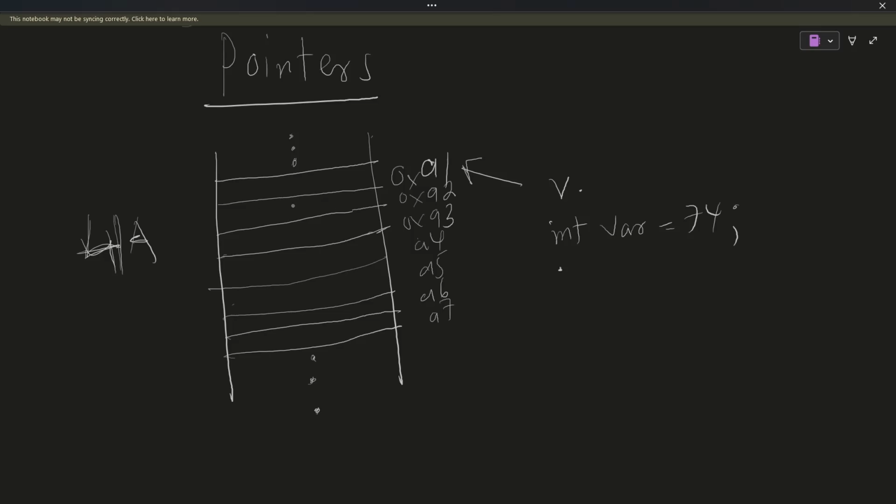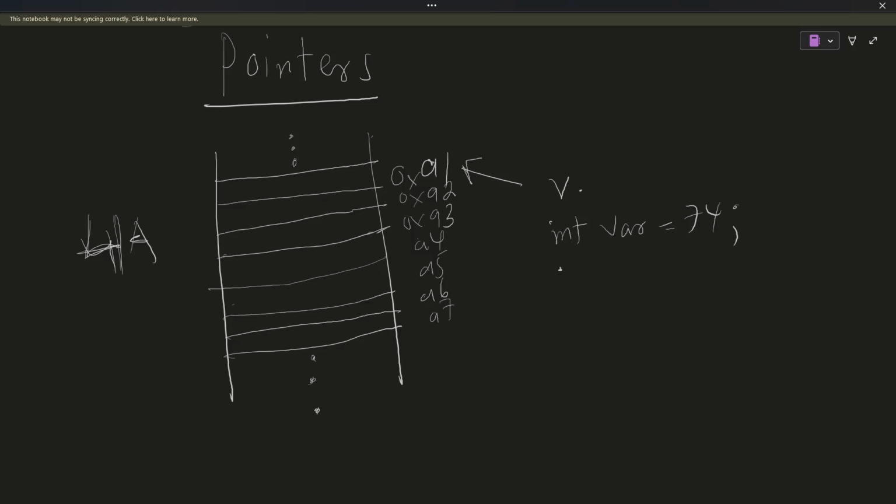Now let's assume we have a little endian architecture. Then in memory we have 4 bytes, so let's say we have A1 up to A4 as our integer.